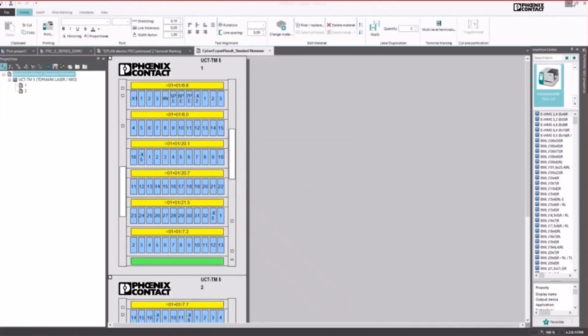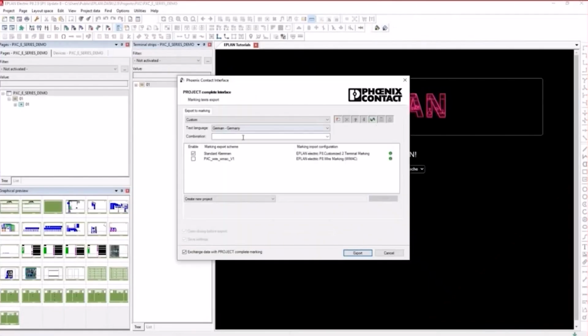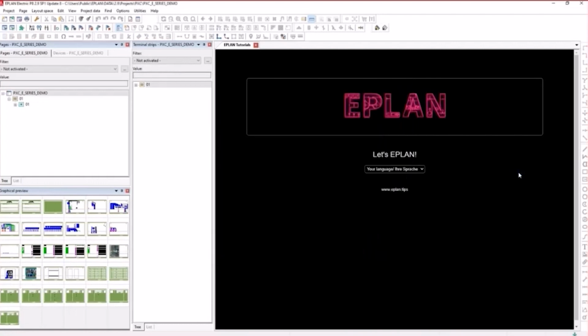So the next time when you make an export from your custom export here, I can switch on terminal marking also, export it. Then you will see that everything is automatically exported according to the import configuration from Project Complete Marking.